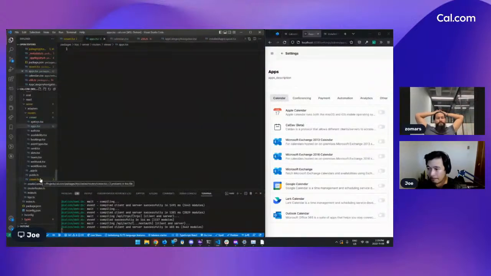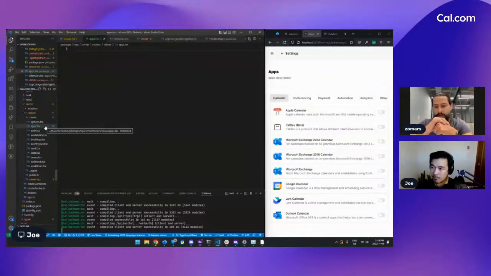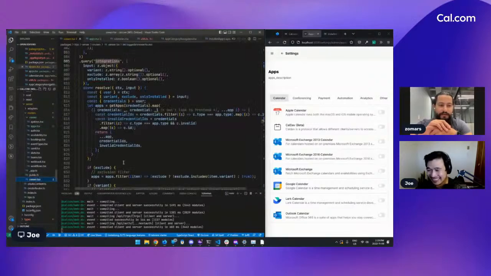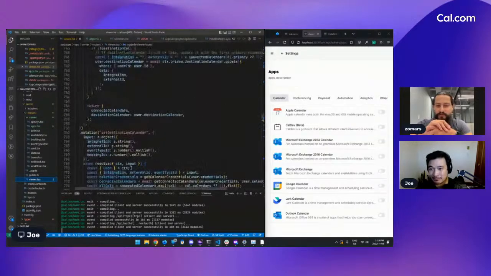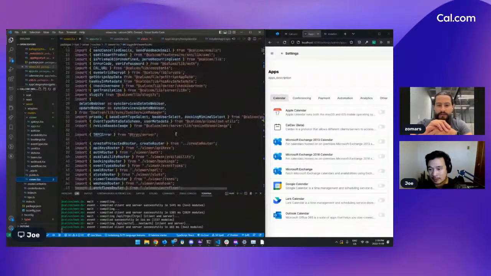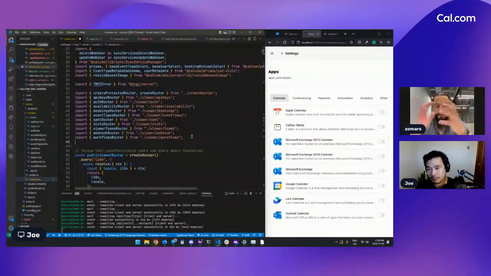Also to avoid conflicts, because I think there's a PR open for upgrading TRPC to 10, and every single move that we do here on the routers before merging is going to create a new conflict. So let's keep it in a new file, and later we can just merge it.